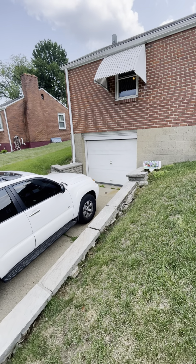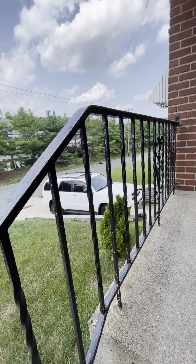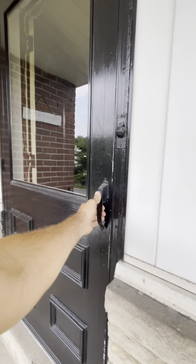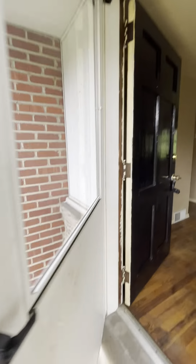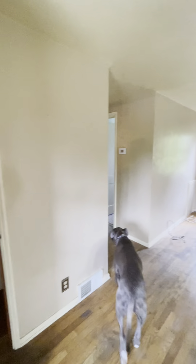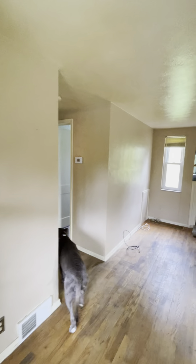Same thing here — this one's actually in a lot better shape, it's not getting crushed with weather. I think this is one instance where we could leave the screen door. Front doors are in black for us. We'll just get our new hardware on — we'll go black hardware on this whole house.